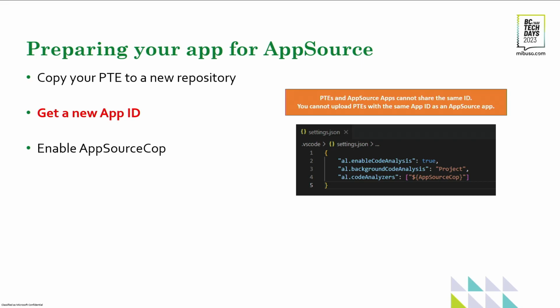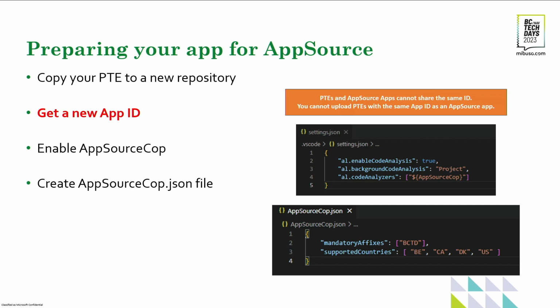AppSource scope is what is used to verify that your app is meeting the requirements for the AppSource marketplace. So if you're able to pass the validation of the AppSource scope locally, you'll be pretty likely to succeed in the Partner Center as well. As part of the AppSource scope setup, you'll have to create an AppSource scope.json file, and this one has some additional configurations for the AppSource scope.